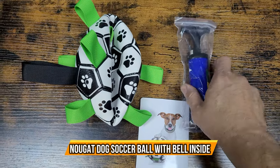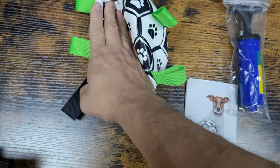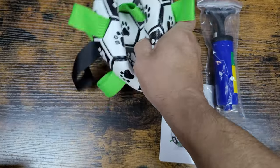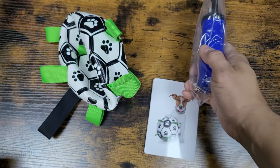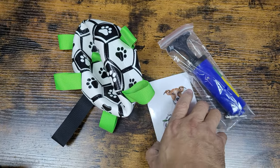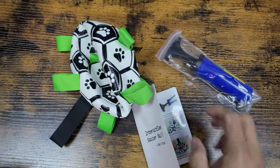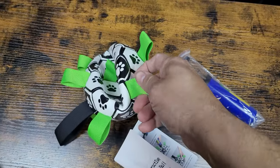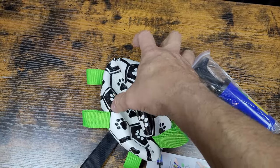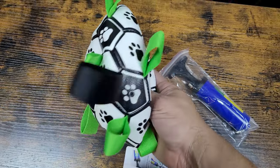Today we're going to bring a soccer ball for puppies, for dogs. This is actually a smaller ball, but it has a rattle in there so he could be playing around. They give you the pump to pump the air in there. Not that many instructions - this is very simple. I like that they have these grips because the last one I had, he was grabbing the ball without these grips and it was able to deflate the ball.